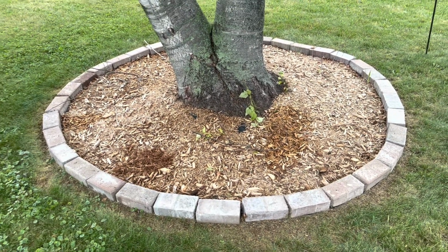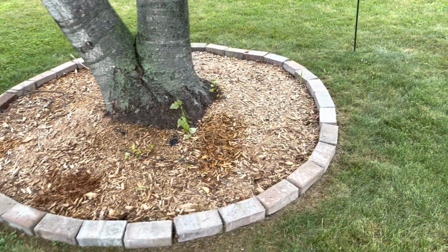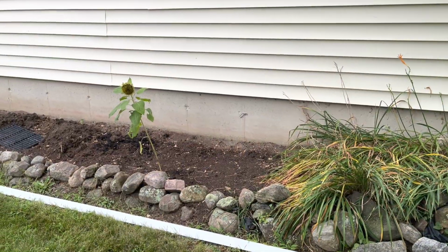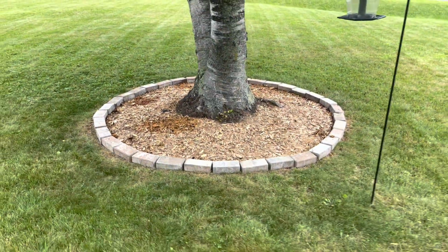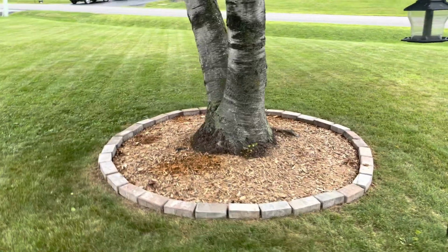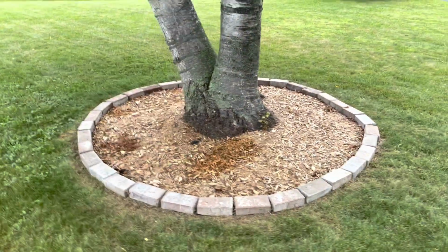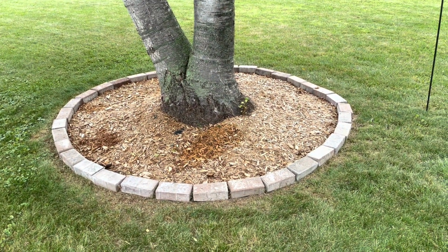But the overall value it adds to your house is absolutely absurd, because these just make it look so much cleaner. It was all weeds except for one. Aside from that, I weeded that flower bed last week, and it's pretty nuts, except that one sunflower. That thing popped through. Anyways, guys, this kept the grass down pretty well.